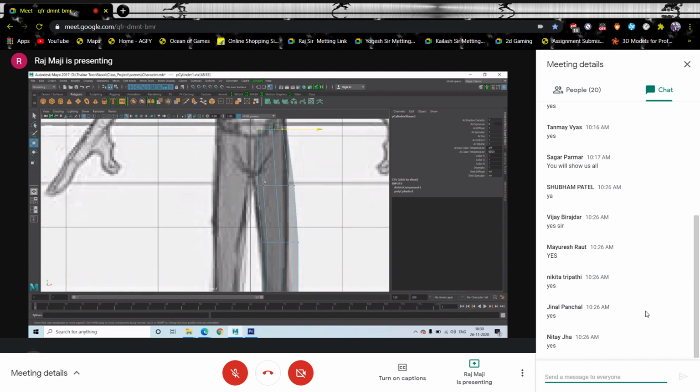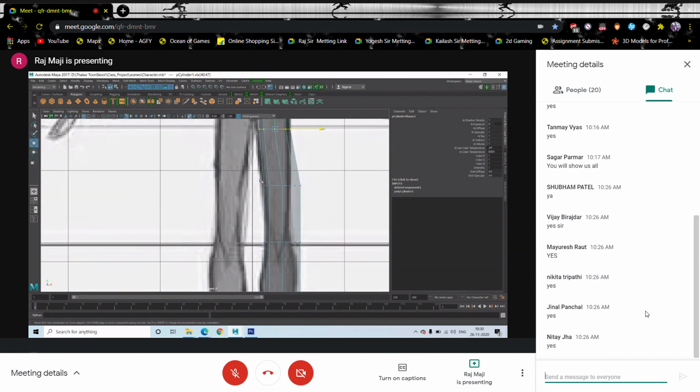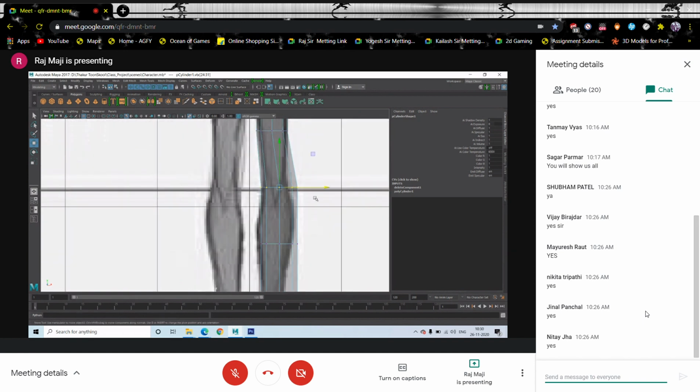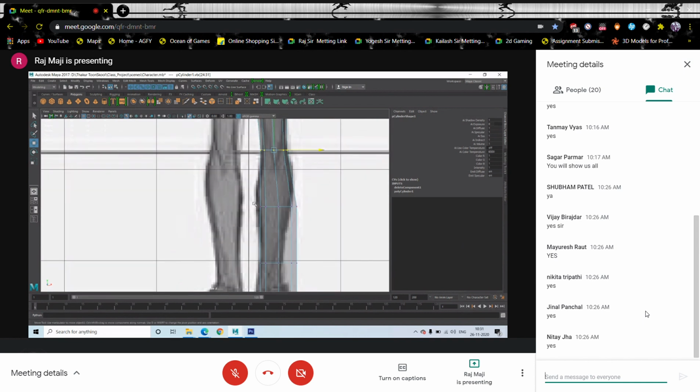Tracing this side. So for this also, what I have to do, I have to make it a little bit smaller. You can see, right? In this case also, a little smaller. This side also. This is the knee, so I'll come back to this area later on and need to do some adjustments. So this is the gastrocnemius part.